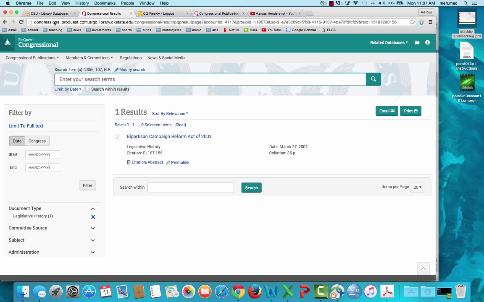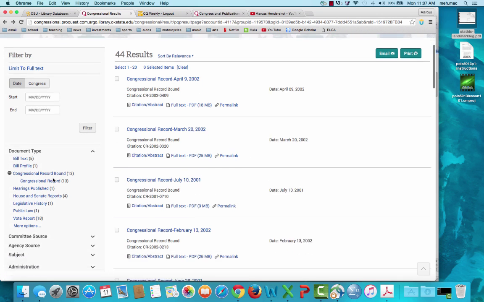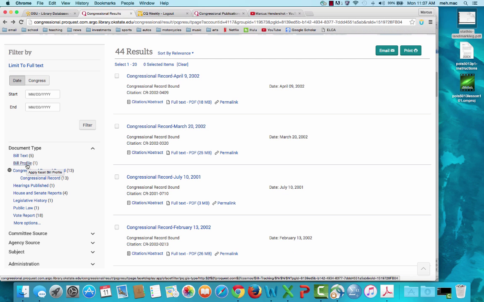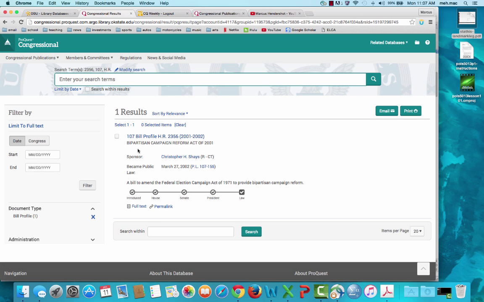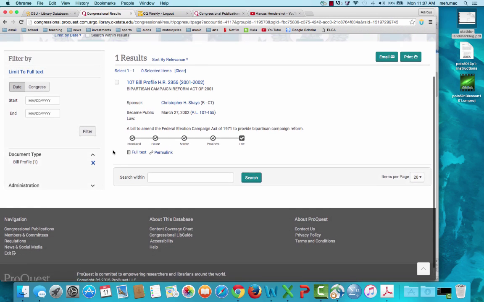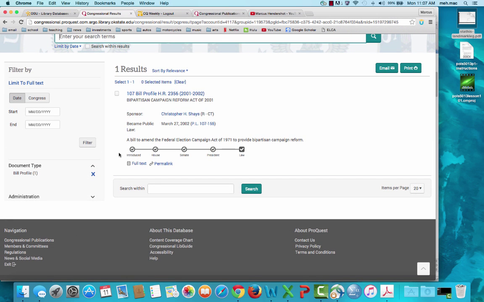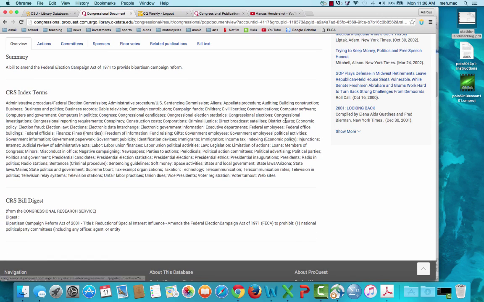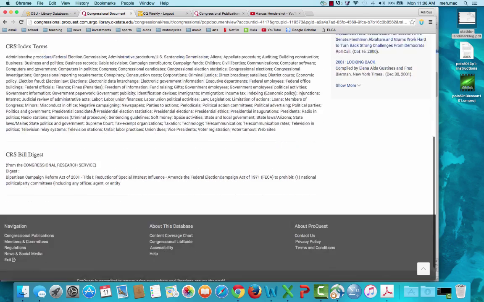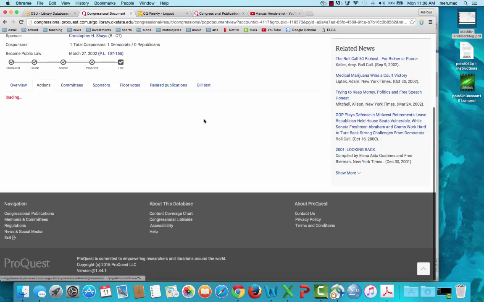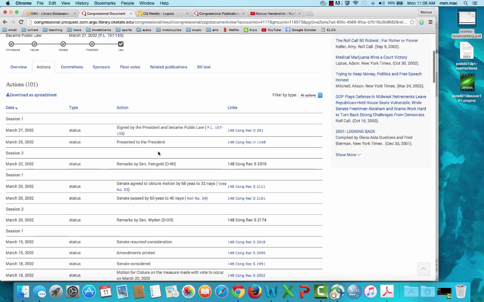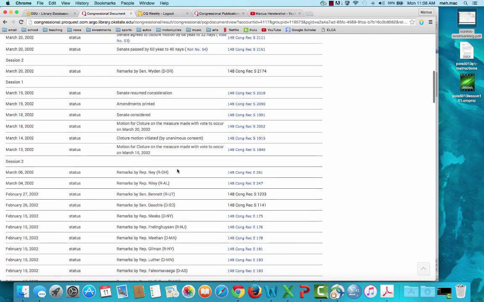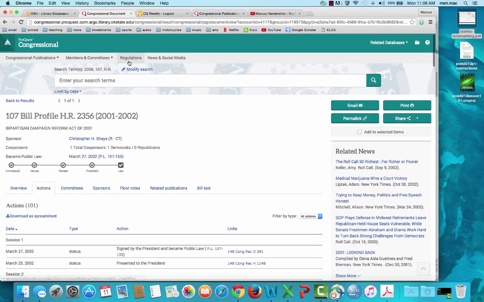And then the next thing, we'll just go back. I want the bill profile report. This is the system that has the information that we need in it. Okay, and so what this does is it provides a whole lot of different information. But the first thing we know, we introduce House, Senate, President, and law, so we know that it's a public law here. And when I take that one, it's going to have different options here. So it's going to provide you a summary. It's going to provide you actions. All right, so it's going to show the different status here. It'll show all the different remarks and everything else.